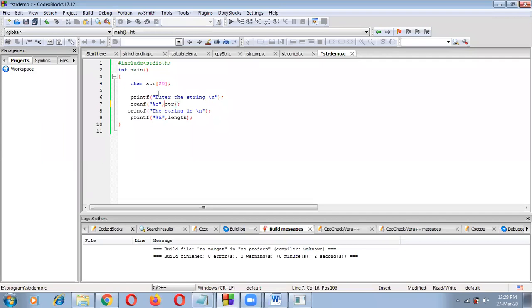In scanf we specify the address. This applies only for strings.